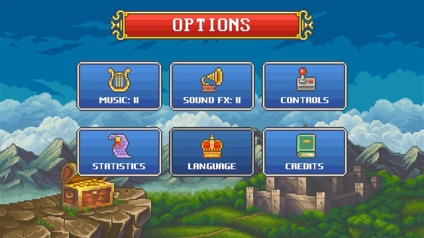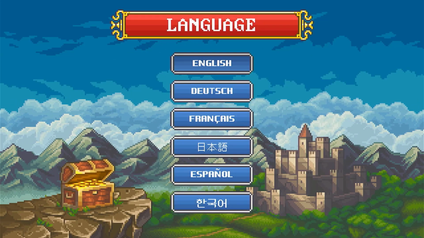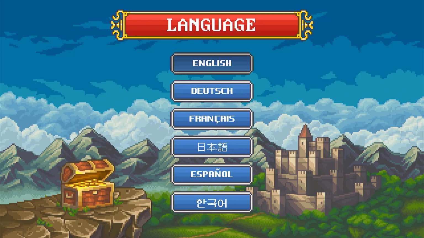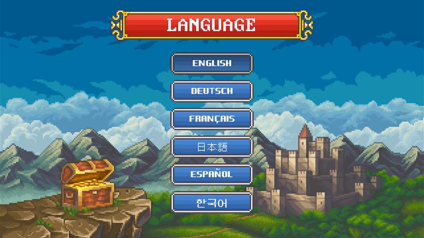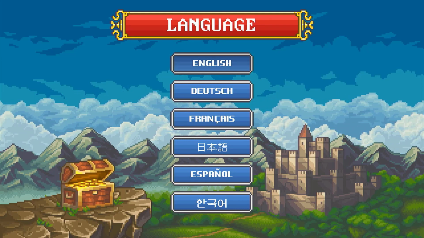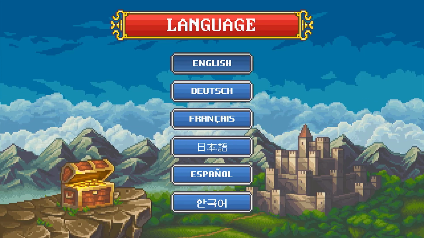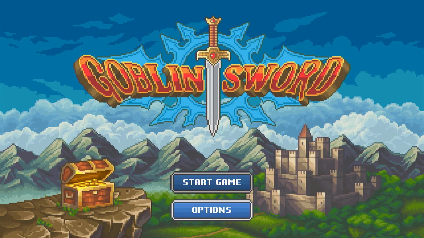So, let's see about language here. All right, English. Wait, how many? Okay, English, Dutch, French. I don't know the other two. One of them's Japanese. I know that, but I don't know the other. And of course, Spanish. So, I do apologize. I don't know the other ones. Well, I guess time to try this.